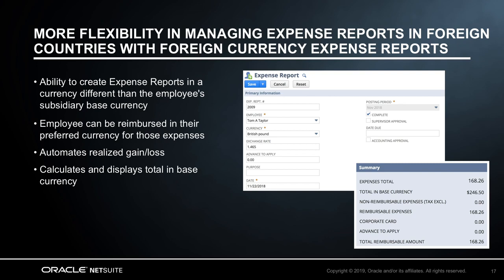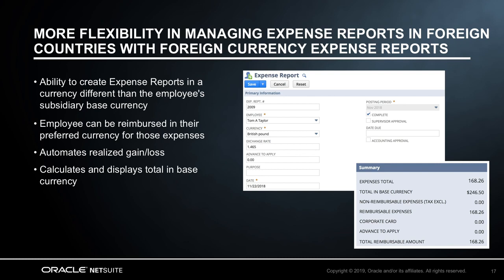NetSuite already accommodates the requirement to submit expense reports in a variety of different currencies on one report. A new functionality in the 19.1 release allows the employee to select the required currency for the expense report and the reimbursement, and so not to be limited to base currency only. This situation would occur, for example, if an employee is working in a foreign country for an extended period of time and prefers to be paid in that country's currency.